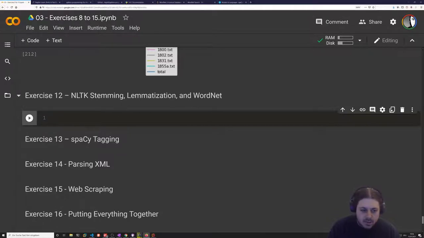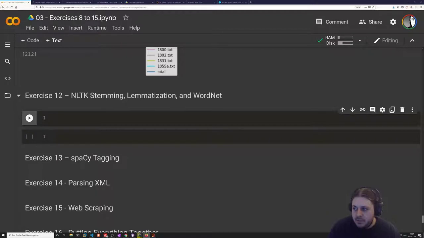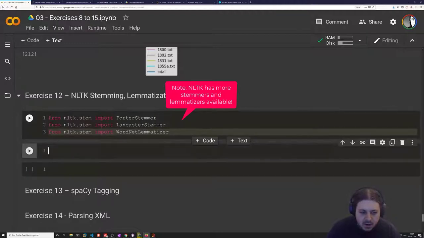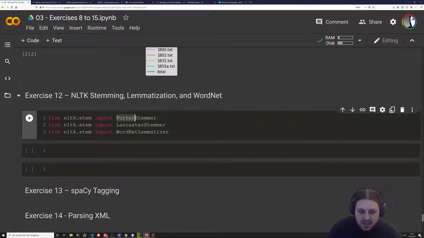Okay, so the first thing is we will need to download. Well, we can do this later. Let's first get a few more things in. I'll do an import here now, although I do all the imports above, actually. But we're going to import these various stemmers into our environment. We already have NLTK, but this way we can now just use Porter stemmer, Lancaster stemmer, and the lemmatizer.